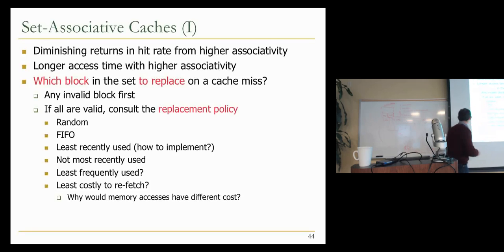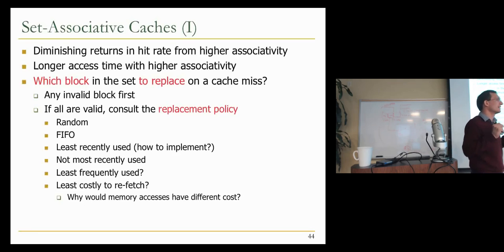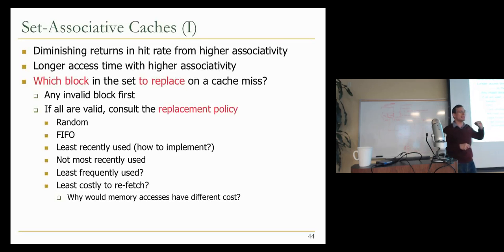But caching is not only about the hit rate or miss rate, but it also is about hit latency and miss latency. So if you increase your cache hit rate only to significantly increase your fetch latency, then you may not actually get good performance. Because some blocks may be much more costly to fetch from memory. Why could this be the case? Any thoughts? Why could one block take longer to fetch from memory than another block?